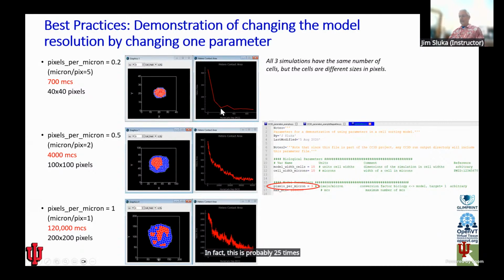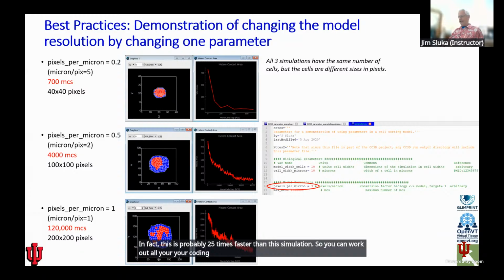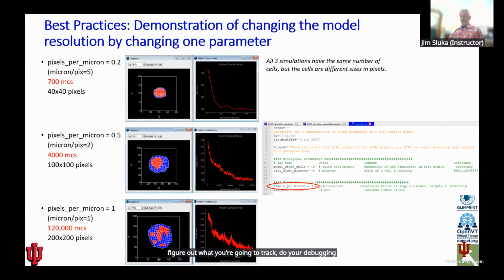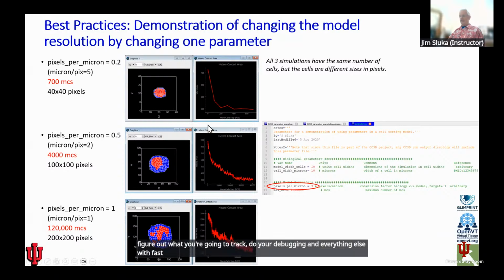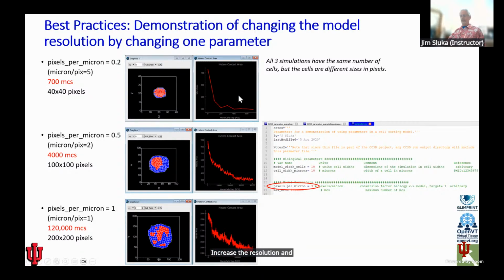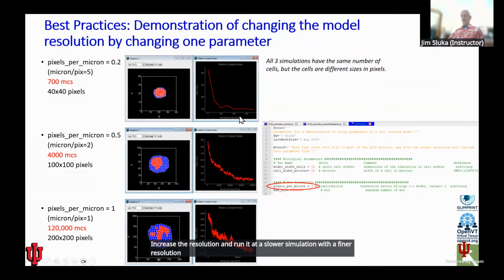So you can work out all your coding, figure out what you're going to track, do your debugging and everything else with fast simulations. Then by changing a single parameter in the parameter file, you increase the resolution and run a slower simulation with a finer resolution, without having to go through all your code and figure out what all the variables in my model are that change in response to that one change.